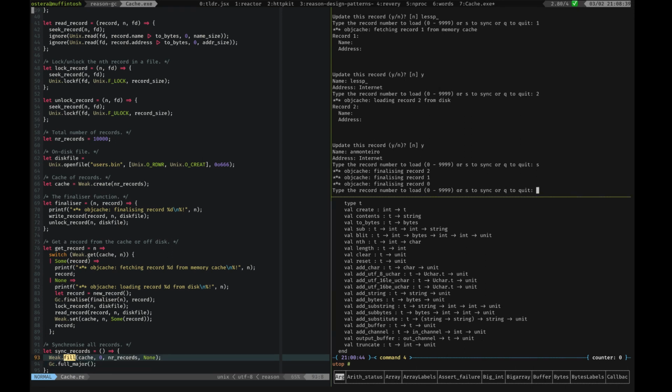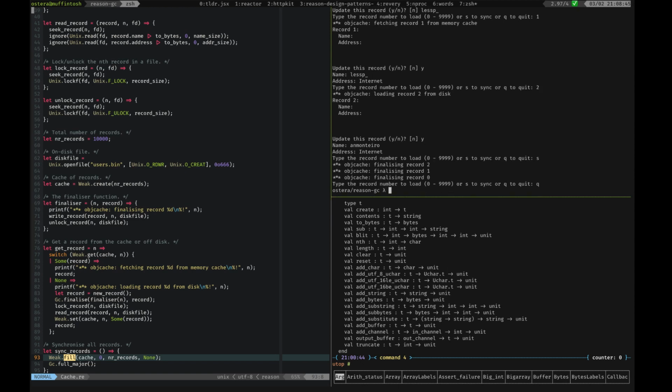What's interesting is that I still don't quite understand how the garbage collector works. Right now, I understand that there is a major pass that will clear everything that is marked to be cleared. I understand that every value, every block in memory will have a bit that will tell the garbage collector whether it has to be cleared or if it's being used. And I understand that there is a minor and a major heap where blocks will be moved from one to the other, but I'm still missing a few pieces.